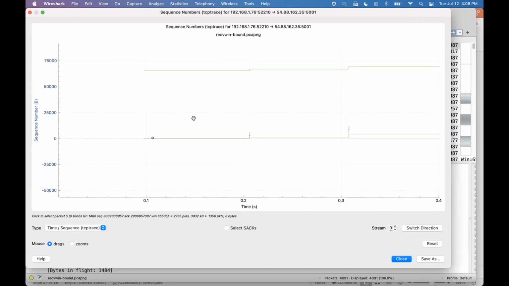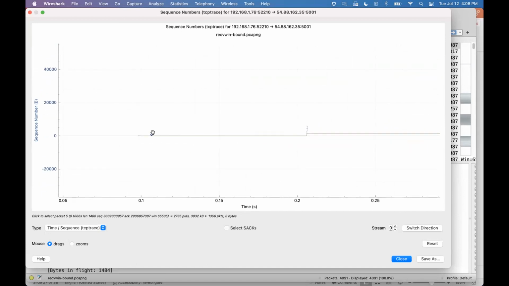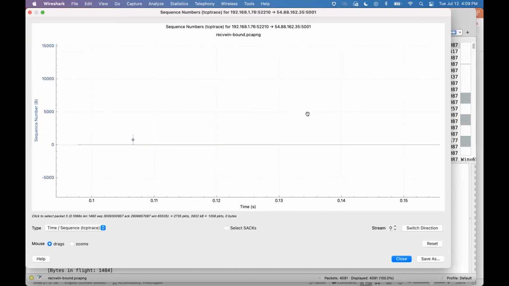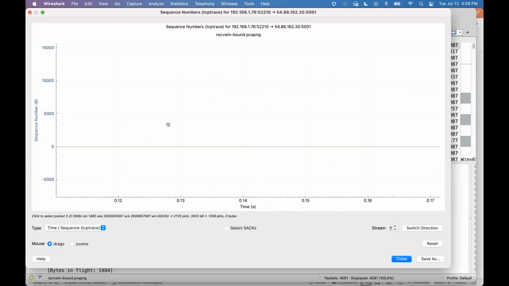So as I mentioned, at the beginning of a connection, it starts out small. In this case, if we zoom in, we can see one, is that just one little baby packet? No, it was two, that's right. Two little packets, and then it stops. So my congestion window is 2. I stop, await a full round trip time.